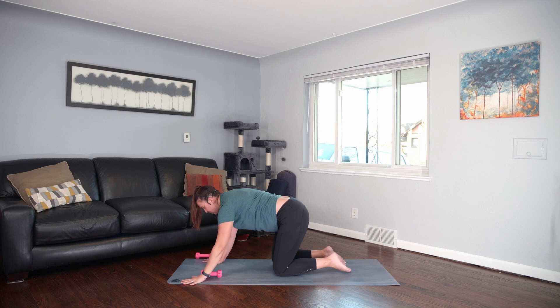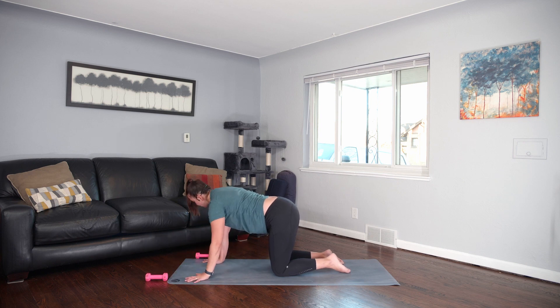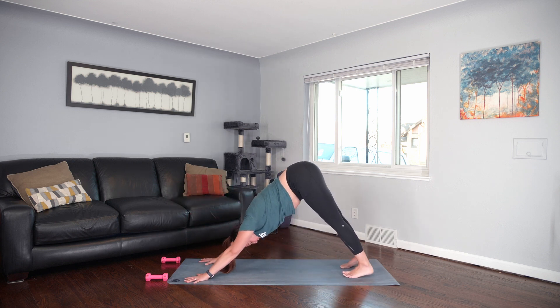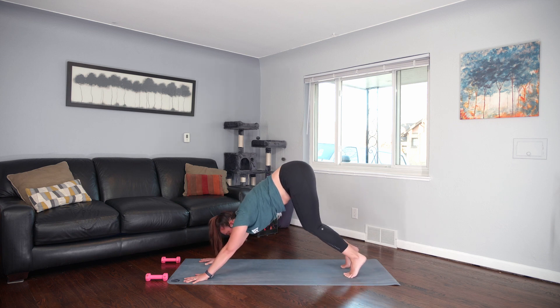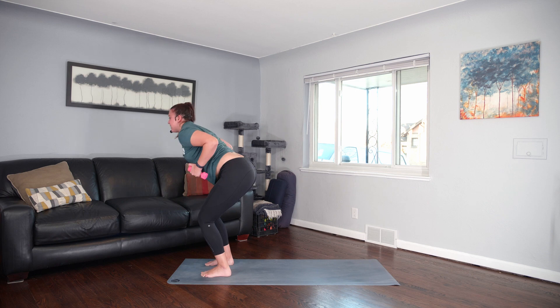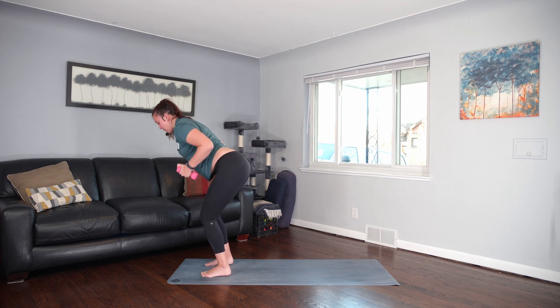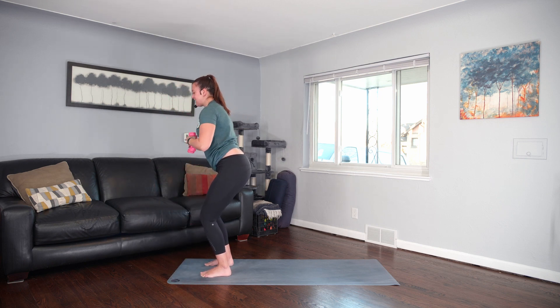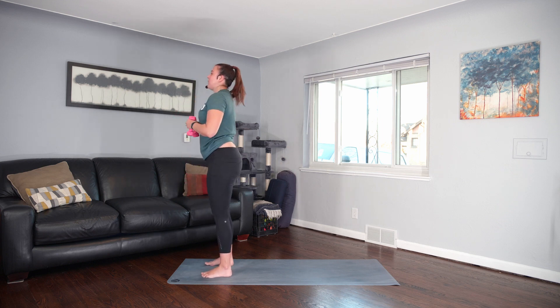Tabletop. Let's find a couple of cat-cows here. Make sure your weights are at the top of your mat. Step back to plank and downward-facing dog. Press the palms forward, drop the heels down. Big inhale and exhale. Let's bend the knees, exhale, get yourself to the top of your mat. Feet hip-width. Grab your weights, bend the knees — airplane torso halfway. Exhale, elbows in, fold. Keep the weights. Chair pose — elbows in and up. Inhale, exhale, hands to heart. A little squat and lift.